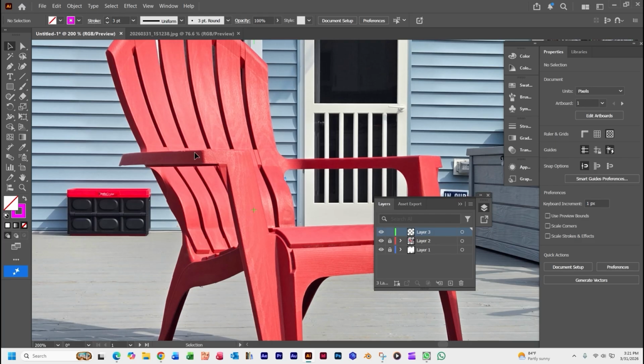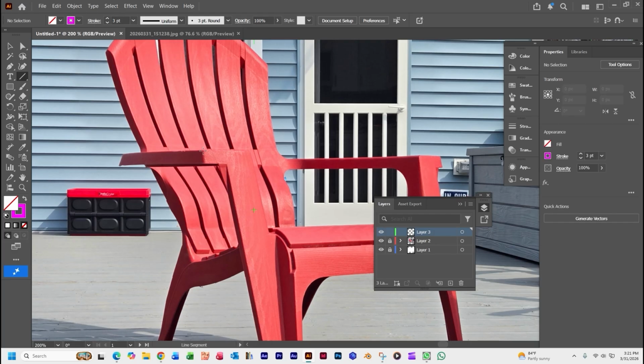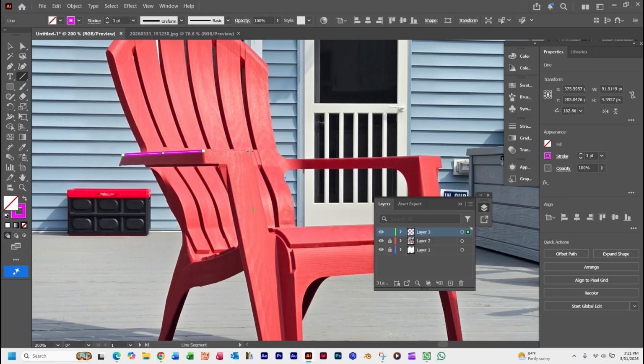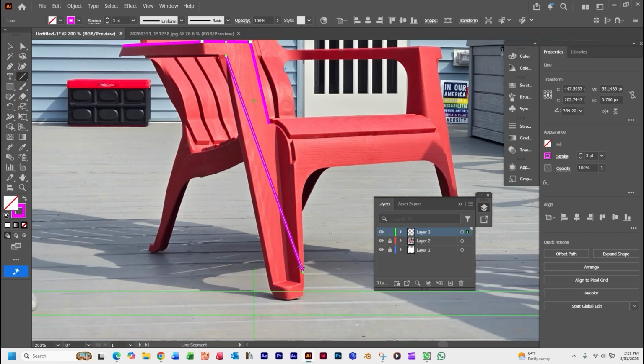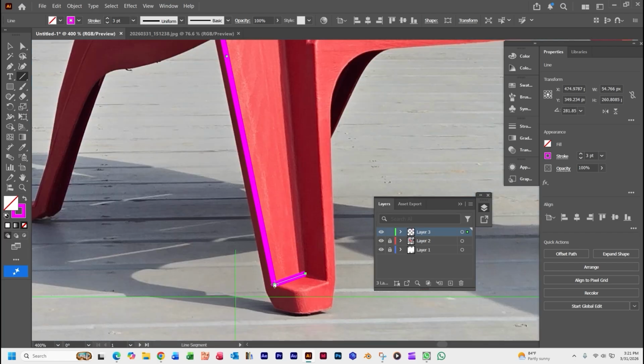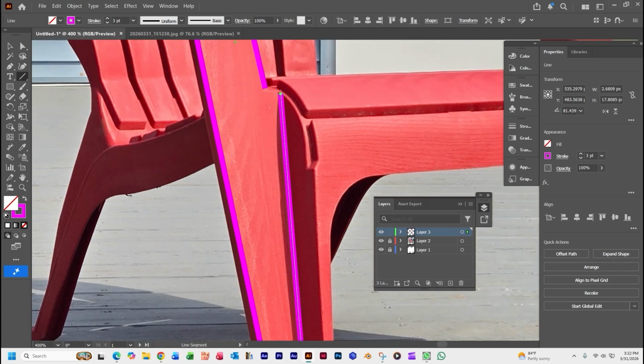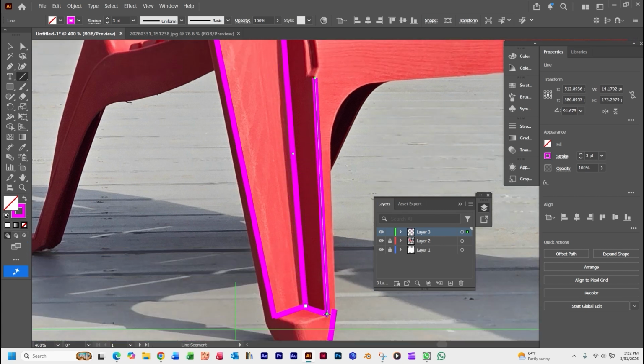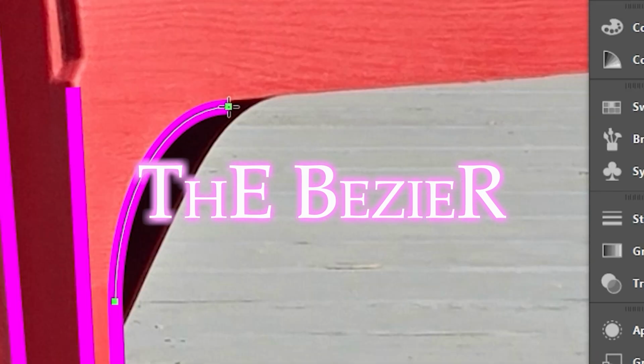Now, as the series title suggests, we're using a 3-point line. I've set it to fuchsia so that it stands out against the background image. Now, where so many of these images make use of straight lines, the Adirondack chair is an interesting subject because it has so few of them, just the legs and really just those outside edges. The rest of the chair's image is made up of Bezier curves.